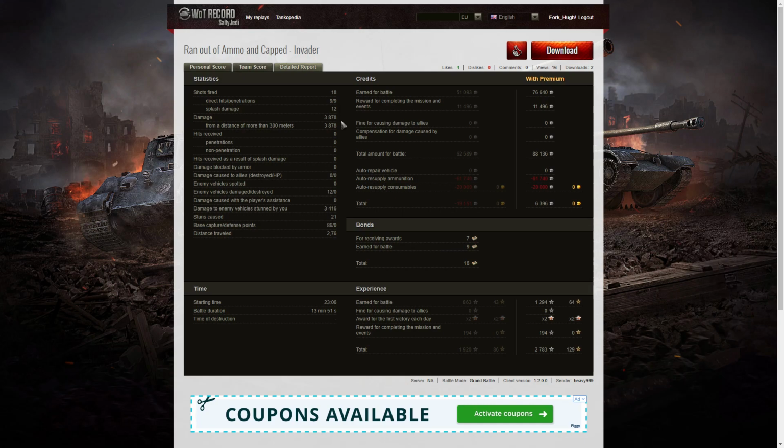Damage of 3,878 hit points, all at more than 300 meters. He hit 12 of the enemy. 12! But didn't get any kills at all. But he did get 3,416 hit points of stun assist off 21 stuns. And finally, he managed to get 86 cap points in the cap. So that's what secured him the Invader medal.